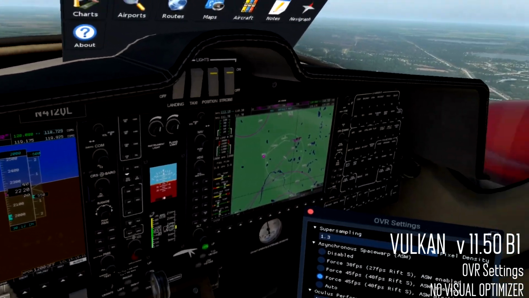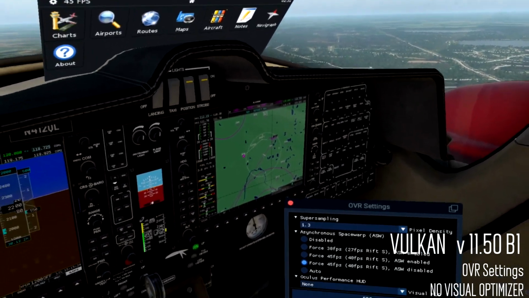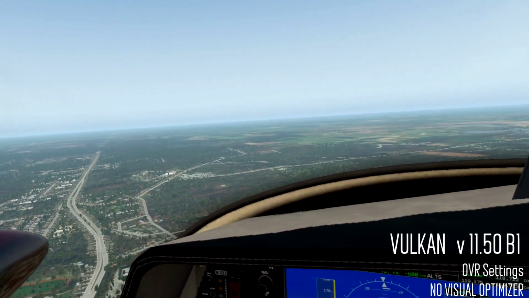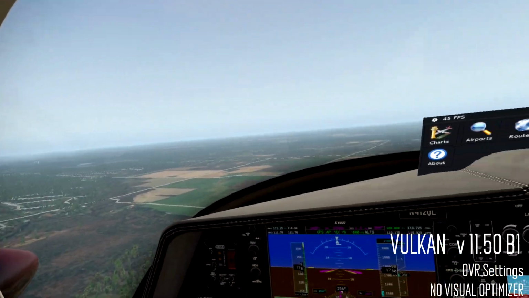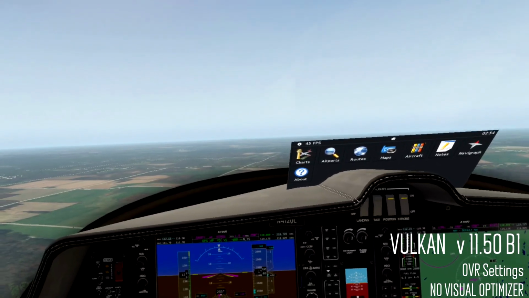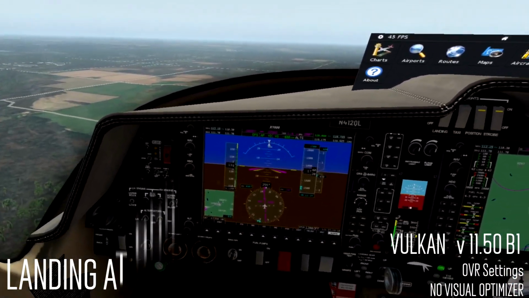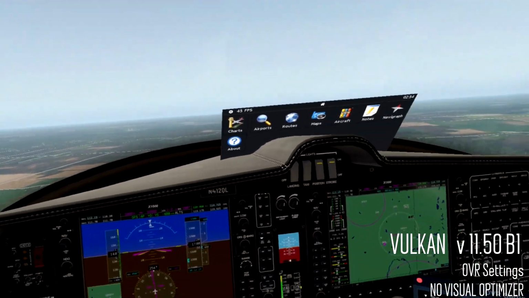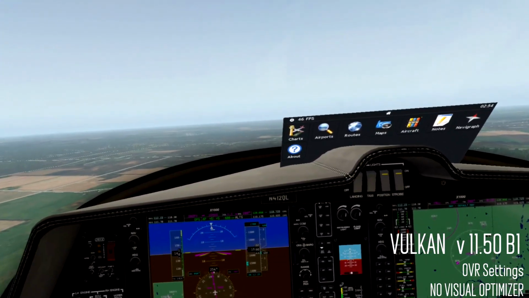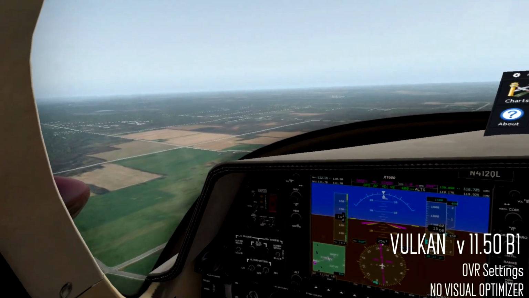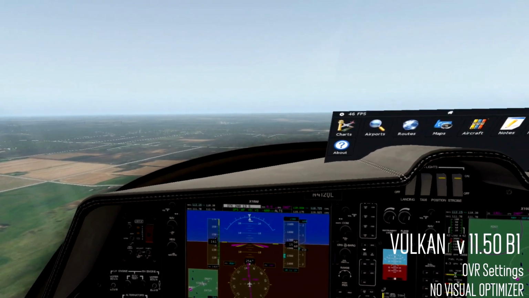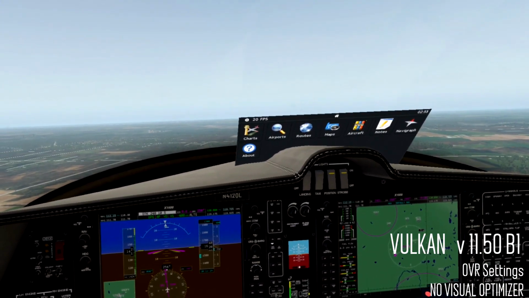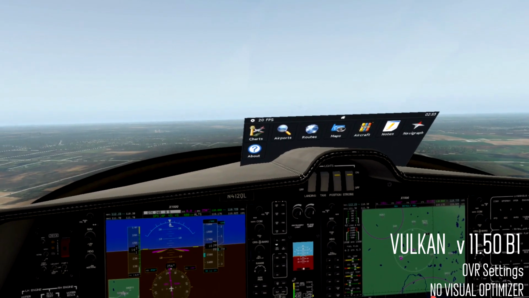I don't remember exactly where it started lagging out. I think it was after this turn and when I was lining up on final. I didn't notice it in the last one. I'll have to check the video to see if it was doing it. I just didn't think about it. But about here is where, maybe a little bit closer, but where it decided it was going to completely crap out. Oh. Yep, here it goes. Huh. 20 frames a second.